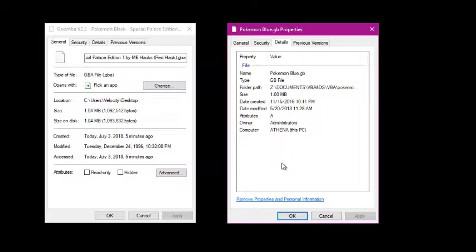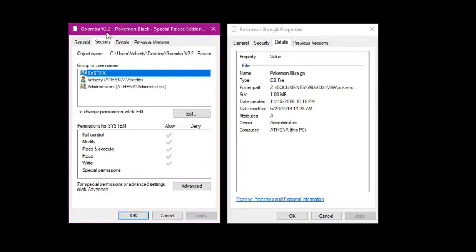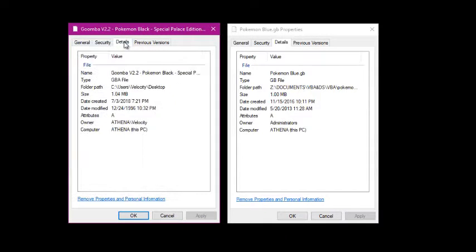So what you're looking at right now is the data file, the properties of it, the details. So this is the ROM hack. This is a regular one, just copied from the cartridge over and thrown up onto the computer for you to play on your computer or on a device or whatever.